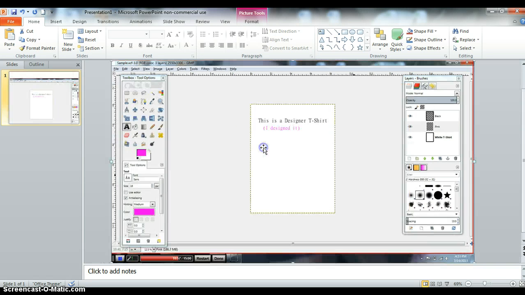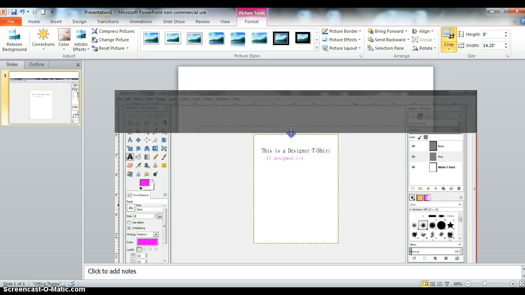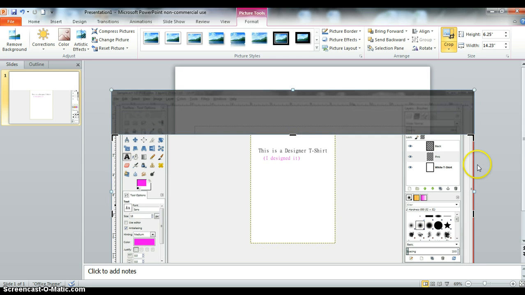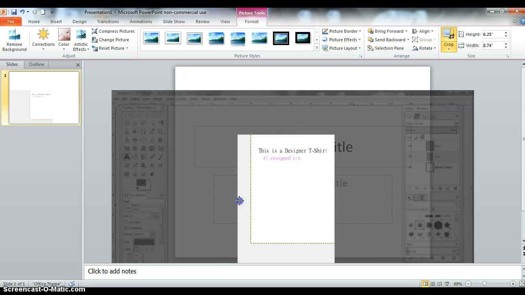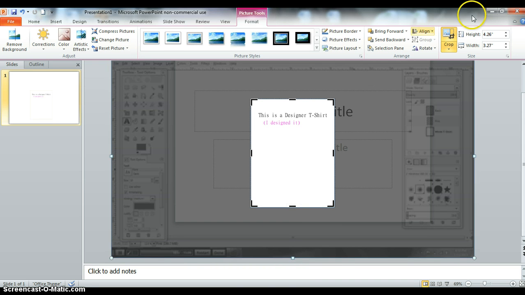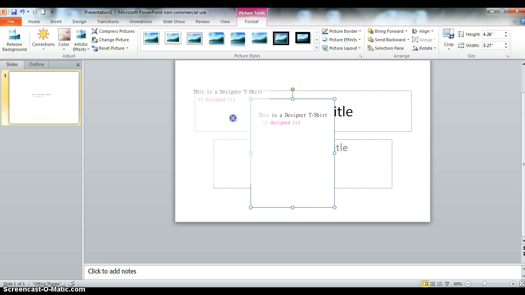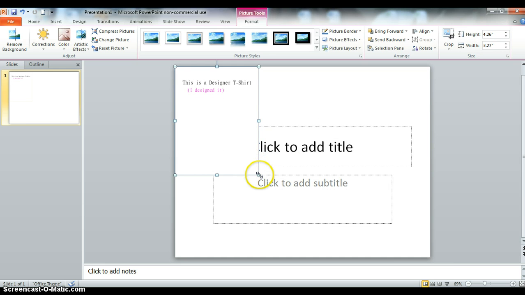Paste your picture in, go up to Format, Crop your image so you just have your border. Make that fit your page best you can.